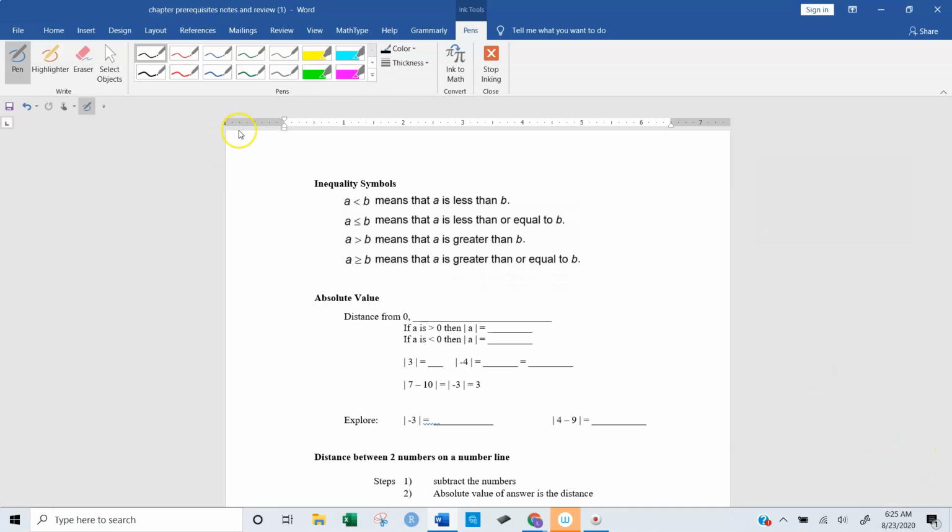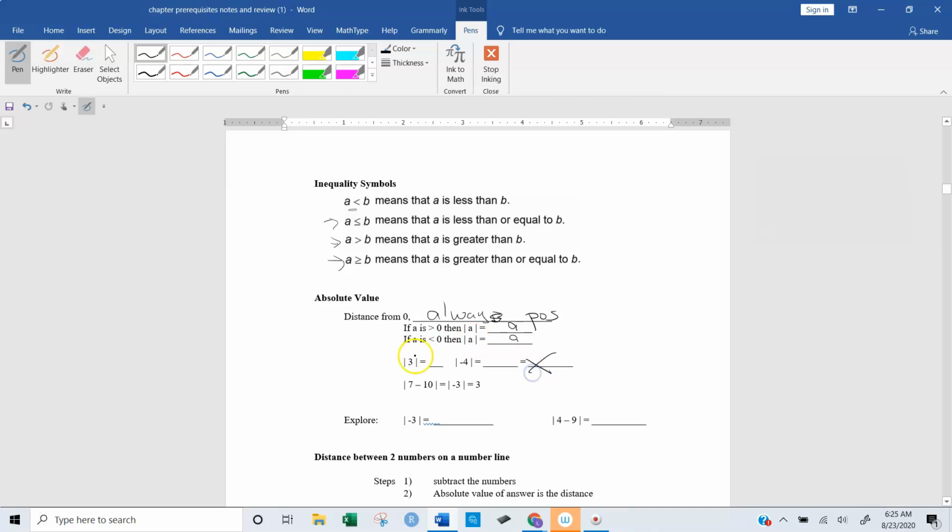Inequalities, we have less than or equal to, greater than or equal to. Okay, absolute value is distance from 0. So this is always positive. So the absolute value of A, when A is a positive number, so I'm asking like, what's the absolute value of 10? The answer is 10, so it's A. What's the absolute value of negative 10? Well, the answer is still 10, so it's always A. No matter what we do, the absolute value is positive.